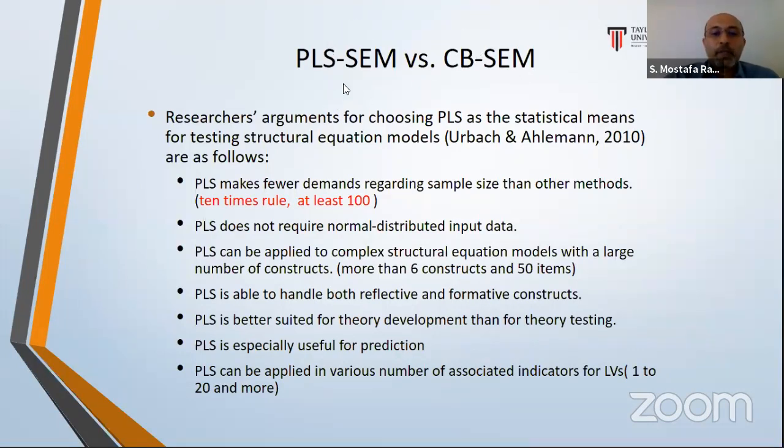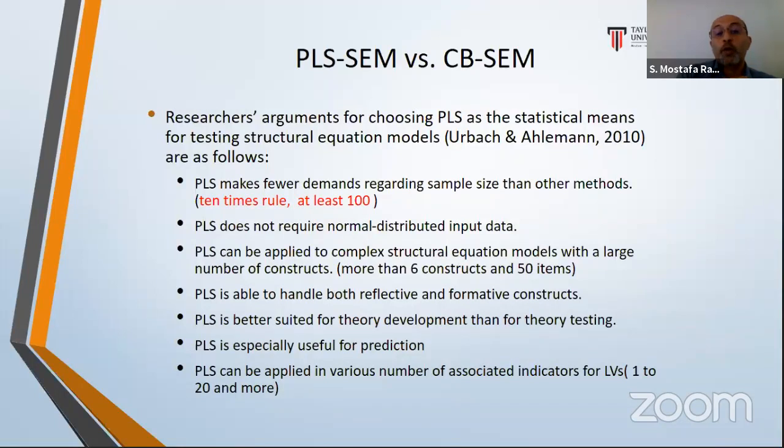PLS-SEM can work with more complex models. When we have a combination of reflective and formative constructs, PLS-SEM is the preferred approach compared to CB-SEM. Actually, it's not possible to apply CB-SEM when we have a combination of formative and reflective. In addition to these two main differences and reasons for application of PLS-SEM, PLS-SEM can also work with non-normal data because it applies bootstrapping and resampling methods.